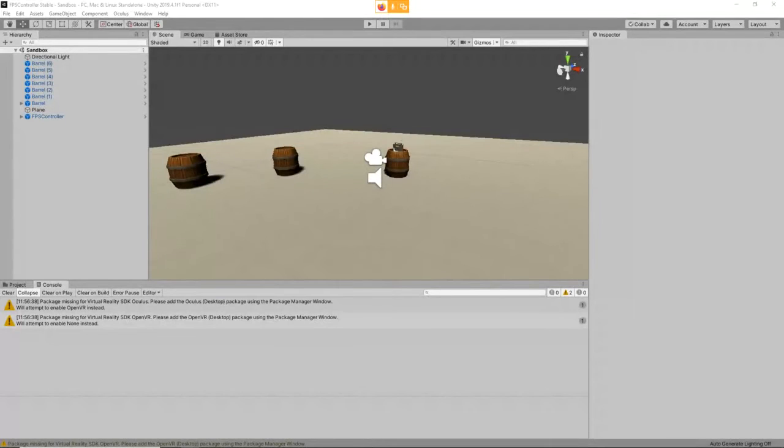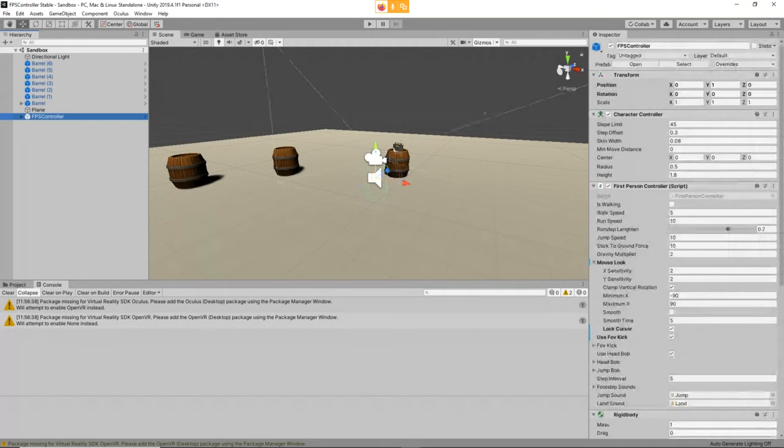Here we go. All right, so again, the standalone PC build is if you're using the mouse and keyboard to control your avatar. So again, that's FPS controller. Or if you're using the Oculus Rift S, that's directly connected to your machine. So the way that you would do that process is, open up your project in the Unity editor.